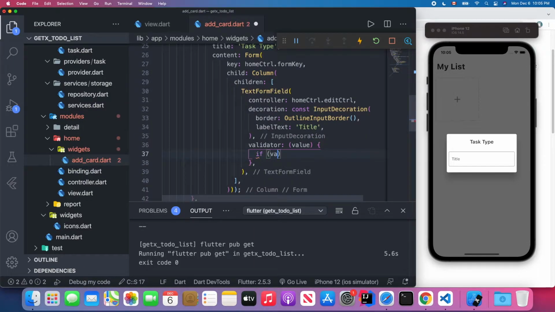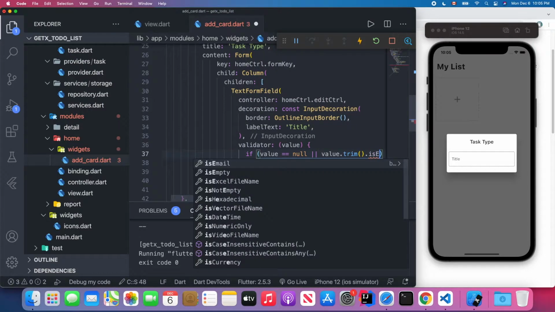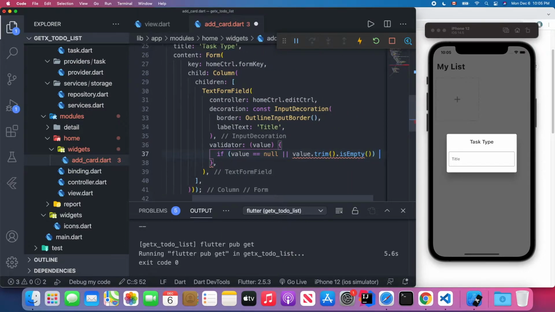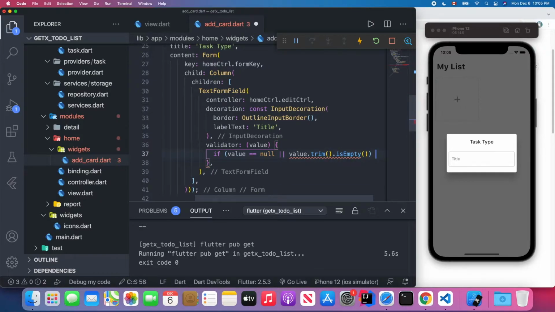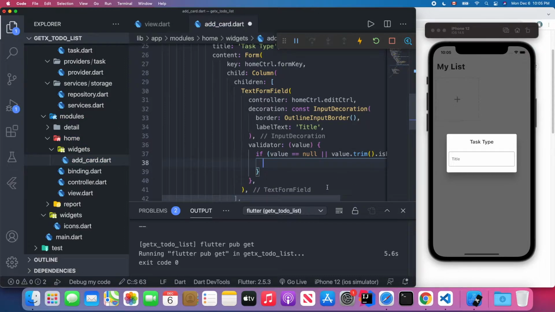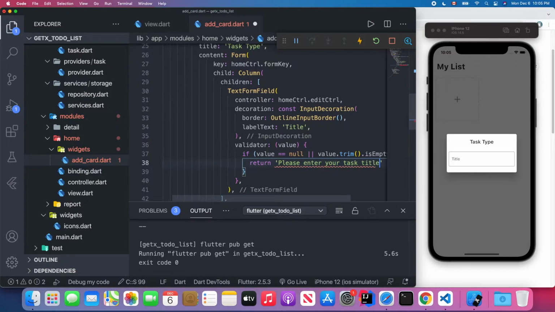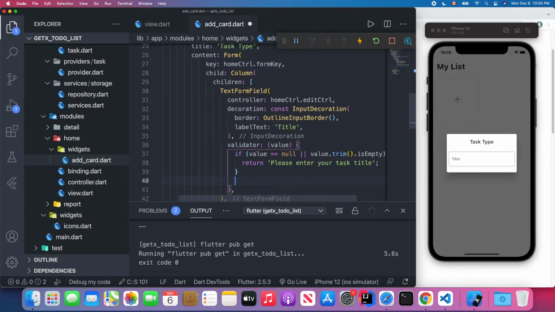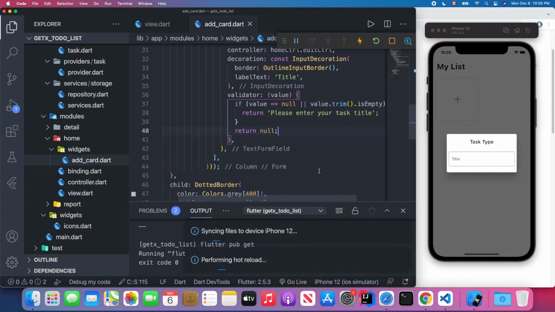So if the value equals null, or the value.trim().isEmpty, going to return. It's empty. Okay, we're going to return "Please enter your task title." Okay, otherwise we're going to pass it, so we just return null. Okay, so let's save it.